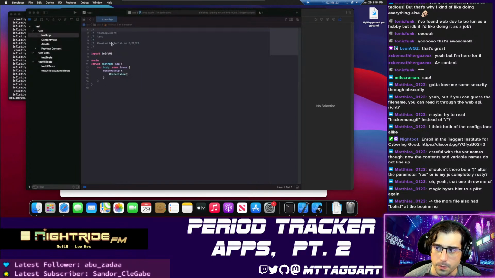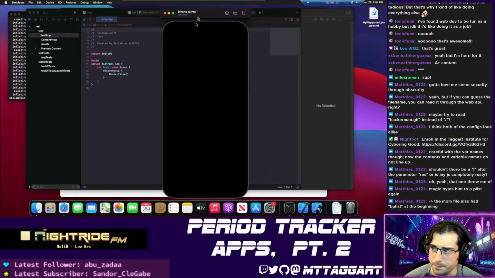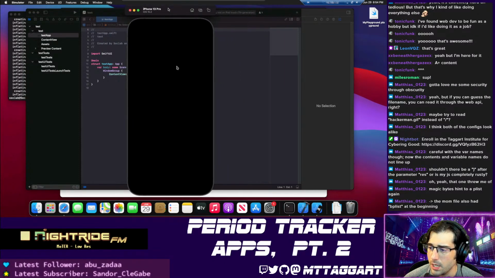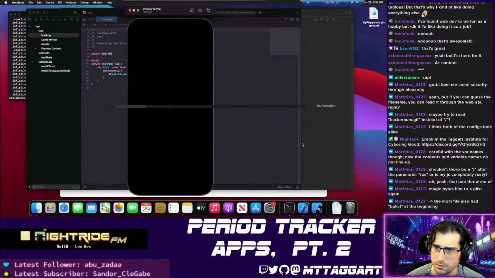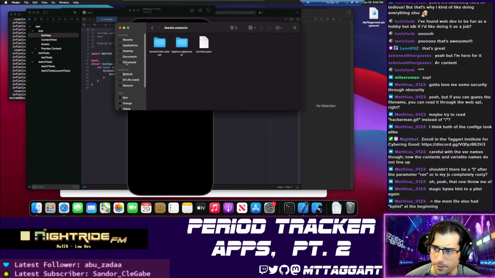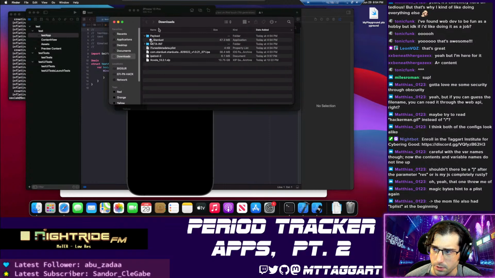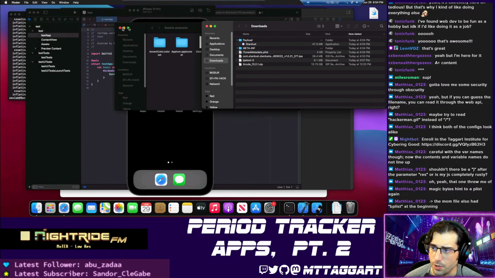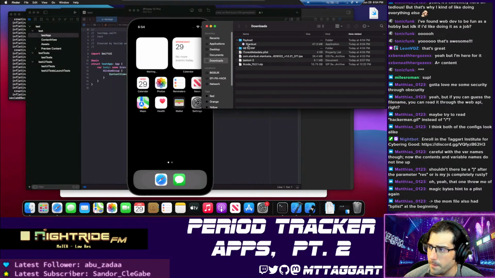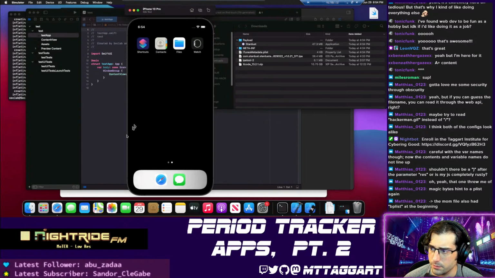And it turns out that you can actually drag the .app from the IPA, right? If you unwrap that and get that Stardust.app, it turns out that you can drag and drop the app onto the simulator.